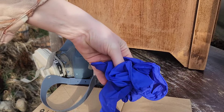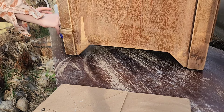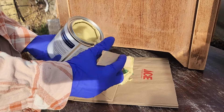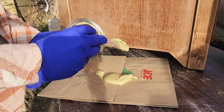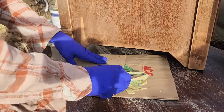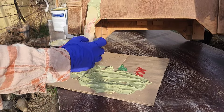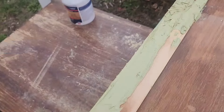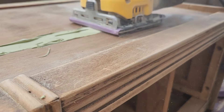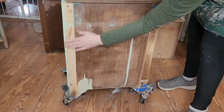I ripped that failed veneer off, and in order to fix it I'm going to be using Bondo wood filler. Bondo is extremely strong when it cures, so it's really good for fixing issues just like this. Just follow the instructions on the back, mix well until the color is uniform, be sure to work in a well ventilated area and use proper PPE. After it has dried — usually about 20 minutes — you just sand it smooth.